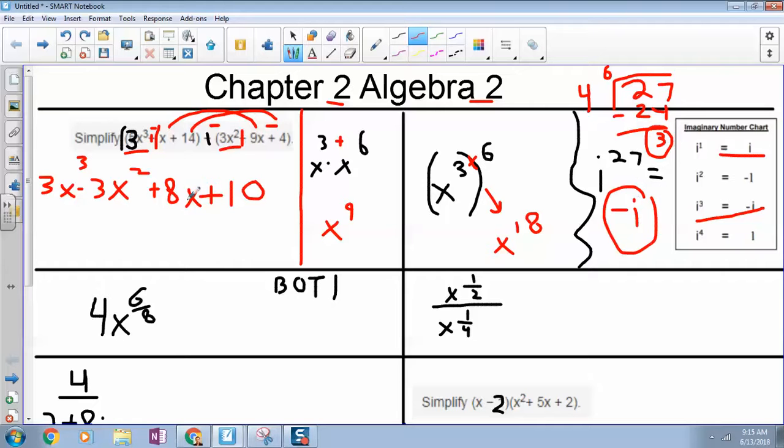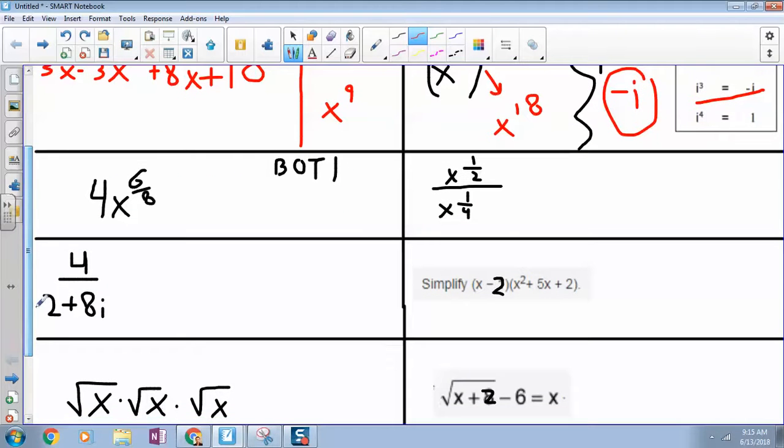Alright, so we're going to keep moving. On this one, if I need to convert this to radical form, this is called exponential form, and I want to convert it to radical form. It's very easy. Radical form just means it has a radical. So I'm going to draw a radical and then follow bow tie. Bow tie means bottom, outside, top, inside. So first of all, you take the 4 and you put it outside. Then we're going to put the x inside. So bottom, outside, top, inside.